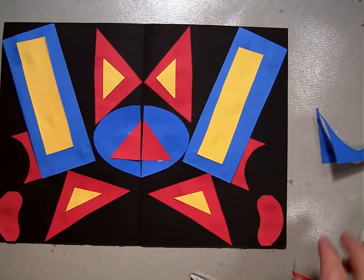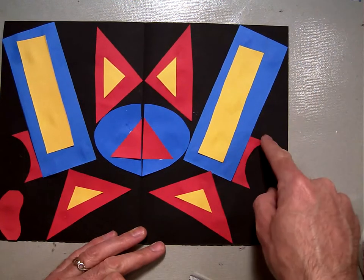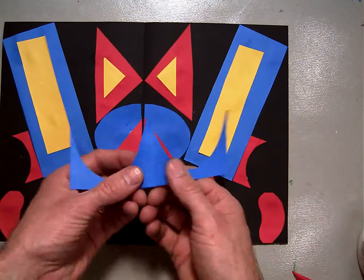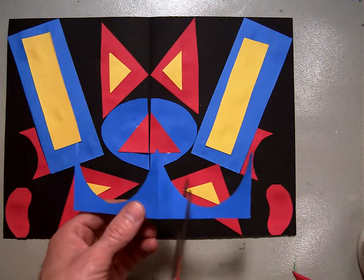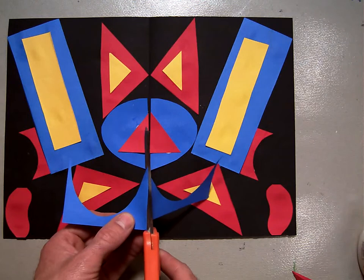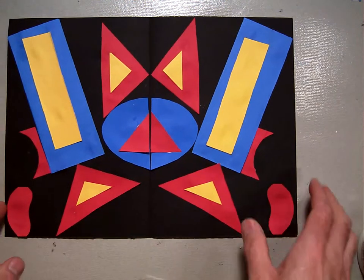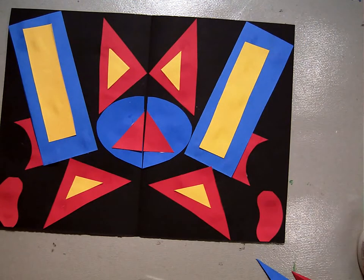In this video, we've taken the time to show you how to do some organic shapes — shapes that can be organic or rounded on one side, straight on the other side. You've got lots of other scraps you could use to fill in some space. In the rest of class, I'd like you to finish off your collage, make it symmetrical, and put your shapes so that they are exactly symmetrical with that center line.